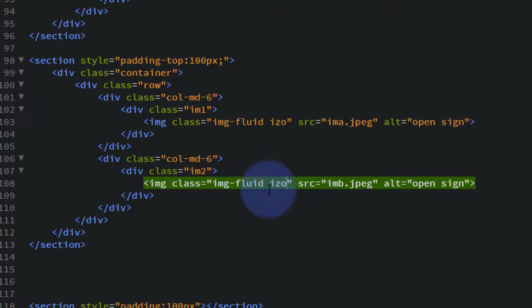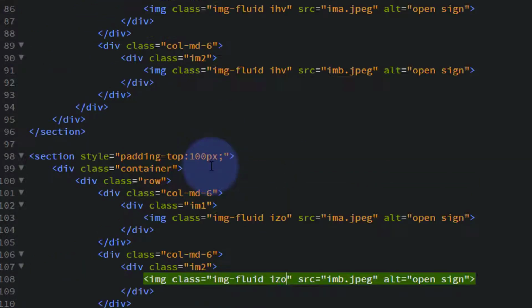What do we want it to do? Well, when the mouse is not on it, we want it to be invisible, and when the mouse is on it, it wants to be visible. But we also want it to start off big and end up regular size. So let's create our class and take care of business.